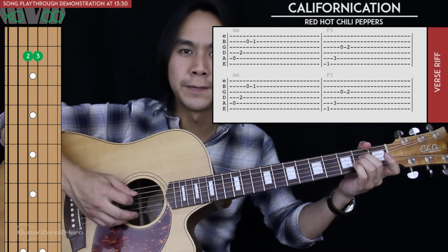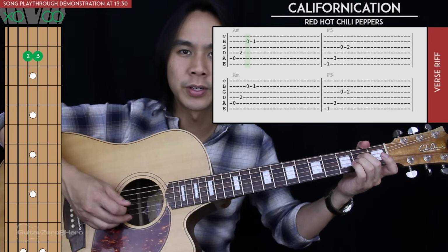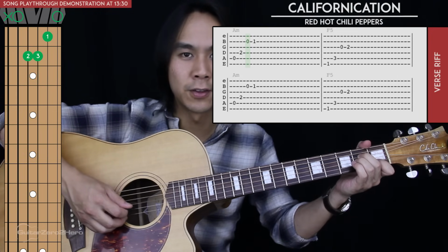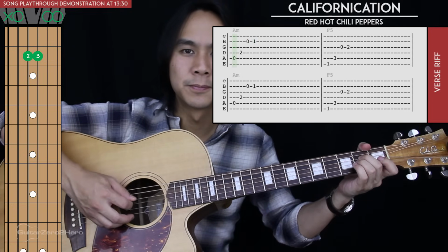We're going to be plucking the 5th string, then the 4th string, and then you'll pluck the 2nd string, and then you'll pluck it again, but you'll put your index finger down on the 1st fret, like that. So those 4 plucks all together.